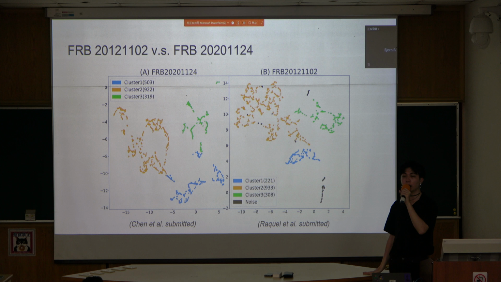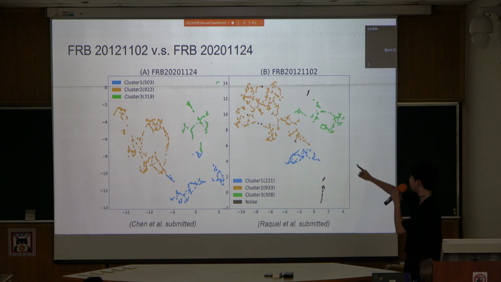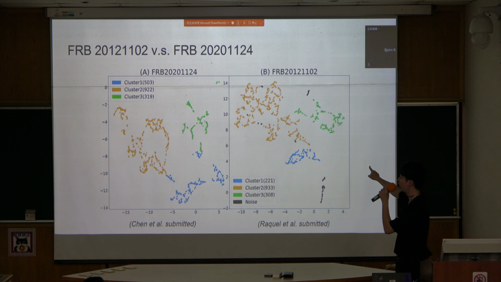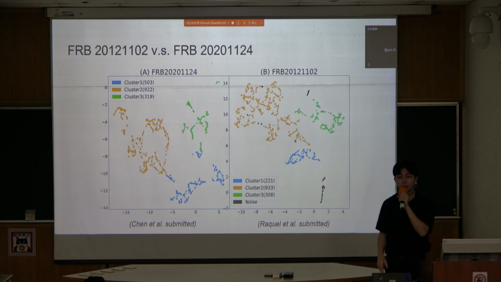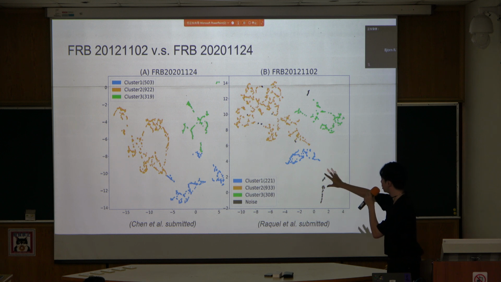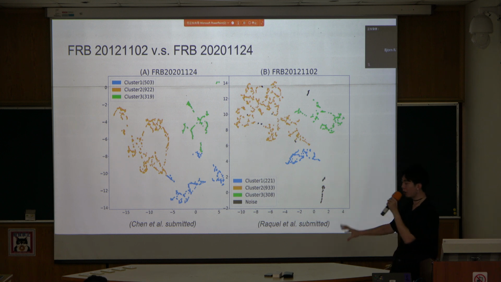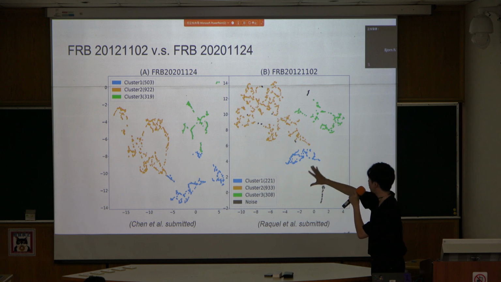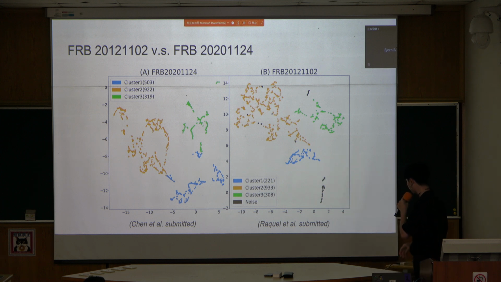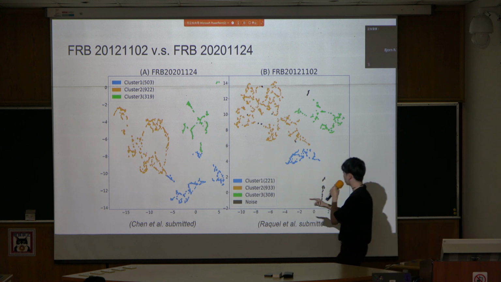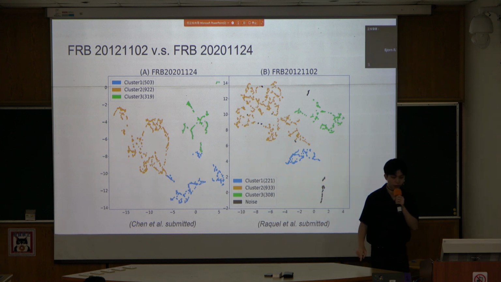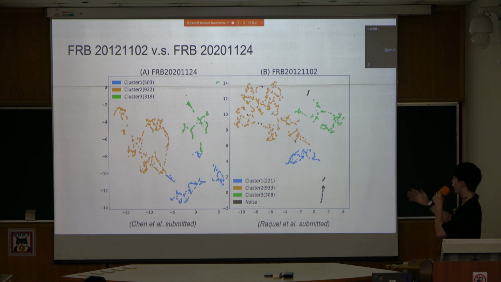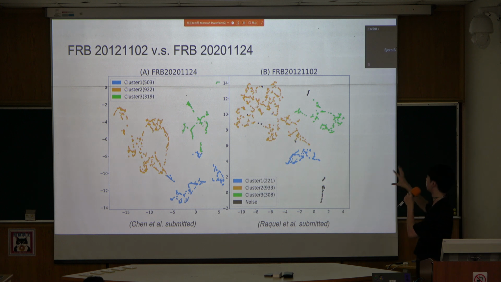Finally, we compare the two FRB results. One of these is done by Jasper, the previous speaker, and this is the result I present in this talk. Now the magical thing happens. We see that these two FRB results actually have similar structures. Both of them have large and sparse clusters on the left-hand side and two small but dense clusters on the right-hand side, and even smaller clusters here and here. So we see these two FRB results from AI actually have very similar structures.